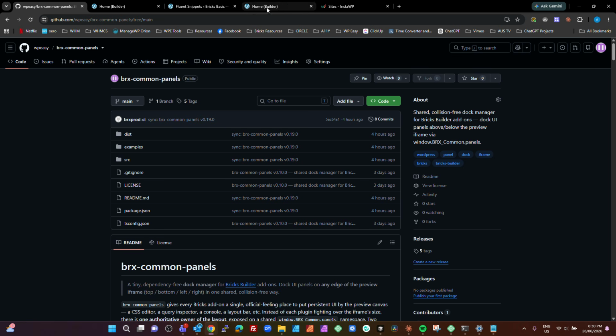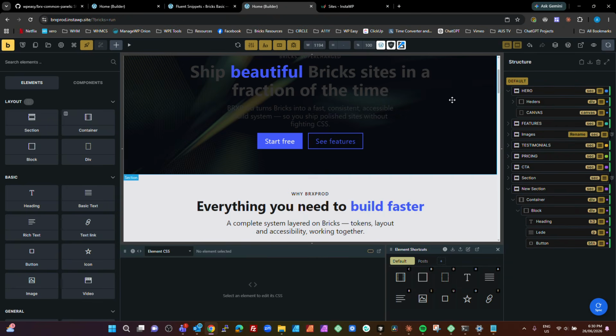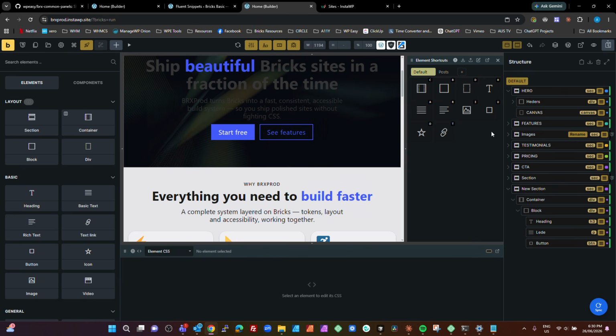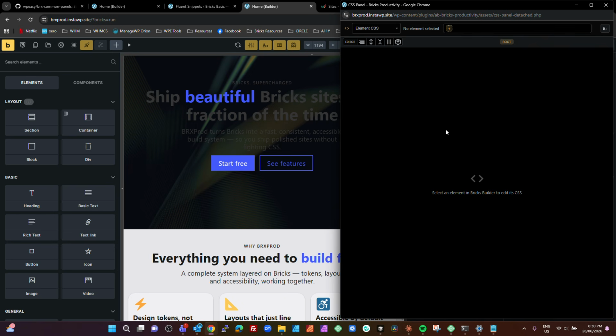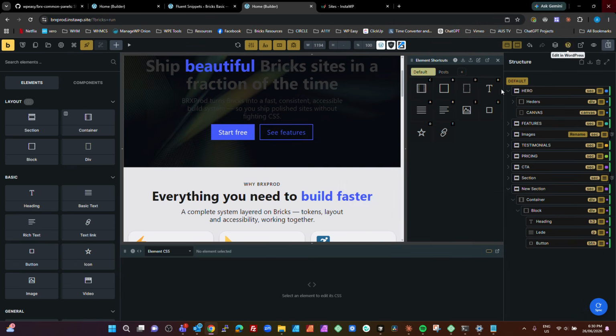Okay, so in my plugin here, I just use these two panels here. So if I want to stick that on the side there, that's fine. If I want to stick it there, I can put it there. And I've actually got a couple other features here. Actually, with these, I can extract that to its own Chrome window as well. Same with this one. But that's not part of the panel feature. I probably shouldn't have shown that because it's not part of the panel feature. It's not working there for some reason.